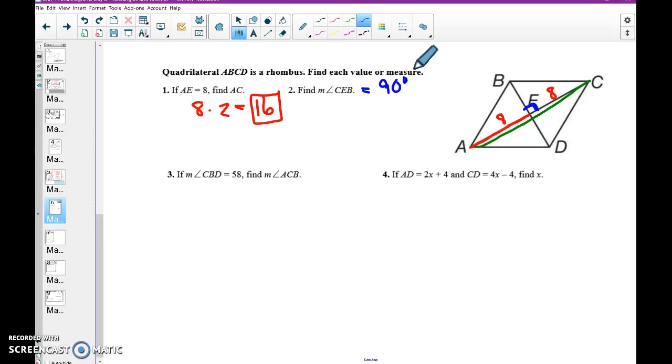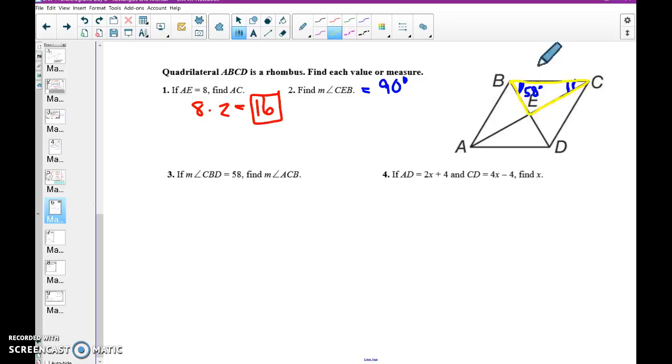Okay, next one, angle CBD. Let's get rid of some of this stuff on here. I'm going to erase some of our previous stuff. All right, angle CBD. So CBD is this angle, this little one right there, is 58 degrees. So let's label that. And I'm trying to find ACB, which is this guy. I'm just going to use a double arch there so I know it's different. Okay, so look at those two angles. What shape do they share? Obviously, they're still in the rhombus, but what specifically do they share? They're both a part of this triangle.